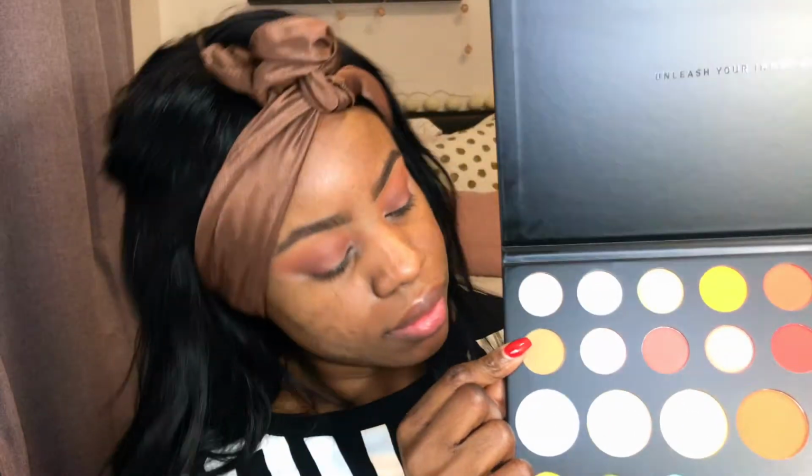Using the first brush that I've used for my transition color so I can blend all the colors together, but I did not add any more products on the brush. So for my eyelid color, I'm going to go with the color Punch Me.